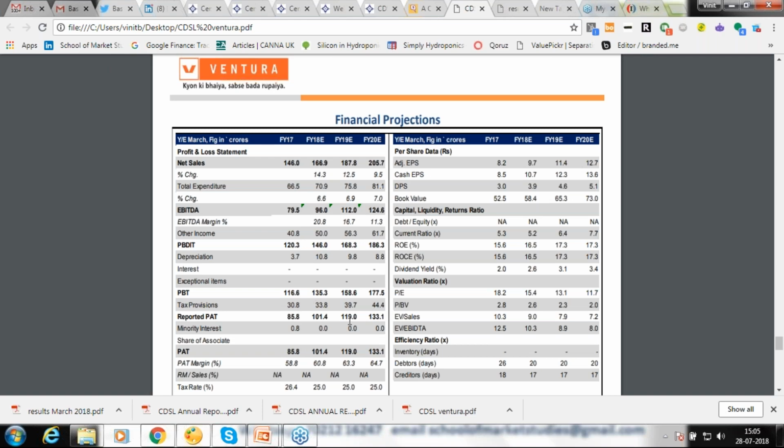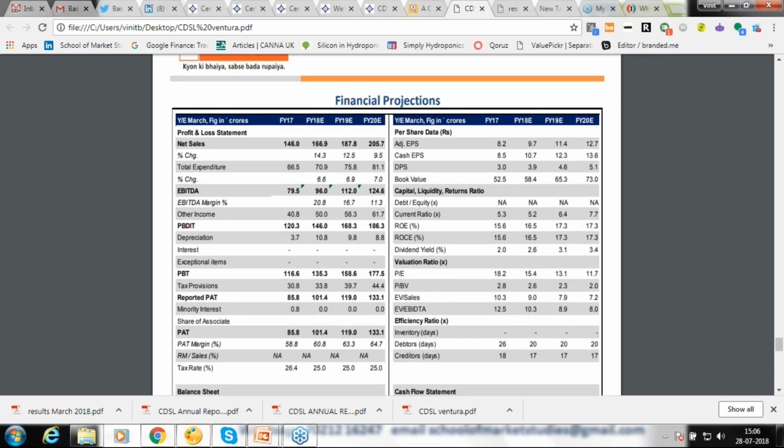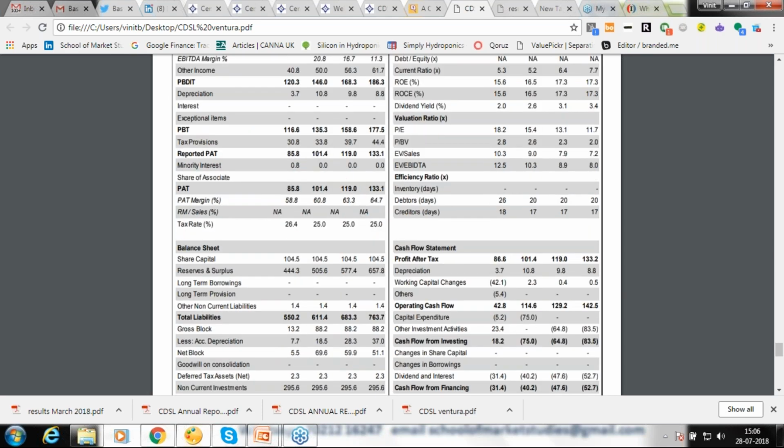So PAT was moving more than this because of other income that is coming in, right? And see the earning per share. So earning per share is net profit divided by the total share capital, number of shares. So like you have total profit, you have profit per share was expected to move about 50% in 3 years, isn't it? So having done this kind of construct, okay, having looked at the past and because we've grown 12% historically, we expect to grow 12% this year.